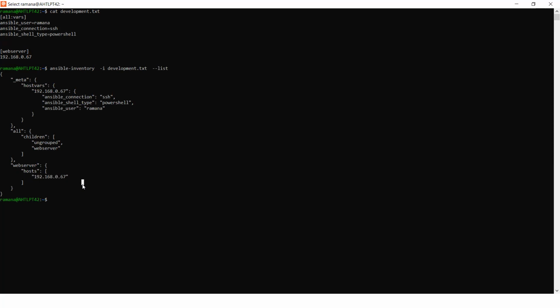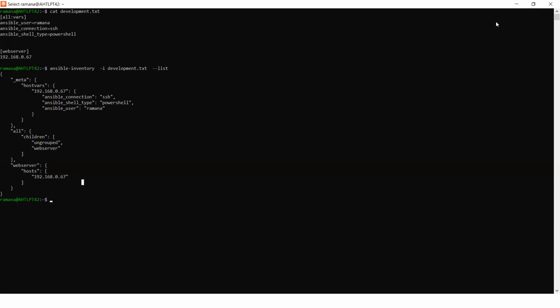But this is a very smooth way of installing Ansible on Ubuntu, because it's an open source IT engine that can be installed very easily on Linux distributions like Ubuntu, right? In the coming sessions, we will start creating sample playbooks and running playbooks over the remote host. Here, the remote host was a webserver, 192.168.0.67, from the local control machine, which is the same machine, from the Windows command prompt.